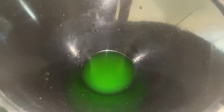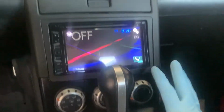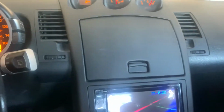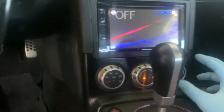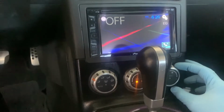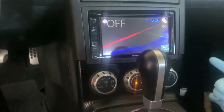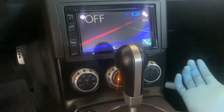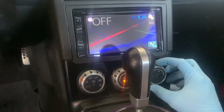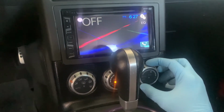Okay, so I know some people might ask why you turn the heater all the way up. I just turned it off momentarily so that you guys can hear me while I'm explaining. But from my understanding, you would turn it up all the way just so that the heater core, I don't know if this car has one, but most cars do, would circulate the fluid through the heater core, which is what the radiator fluid runs through in order to keep the AC and all that stuff cool. At least that's my understanding.